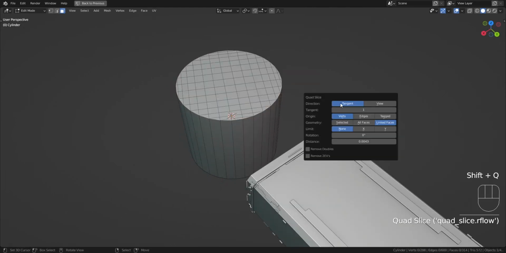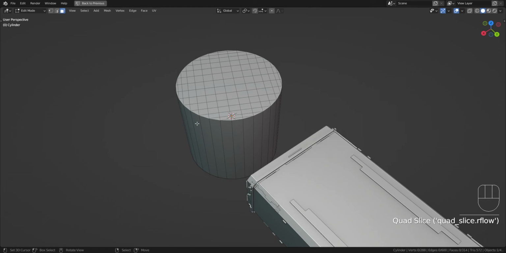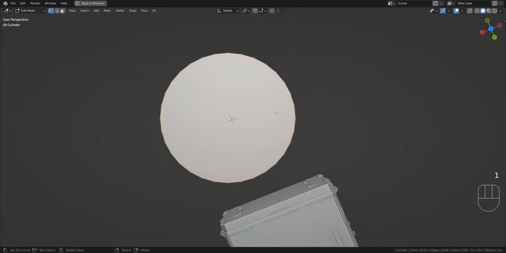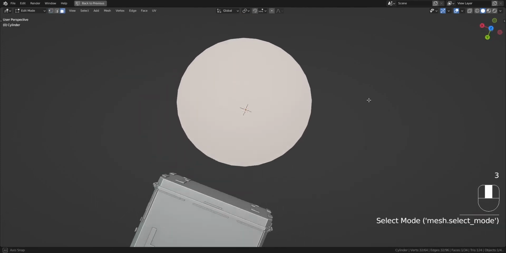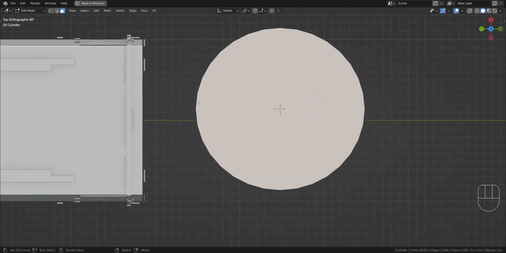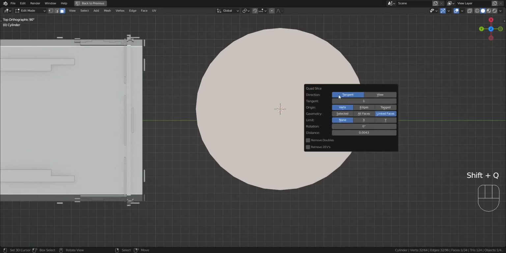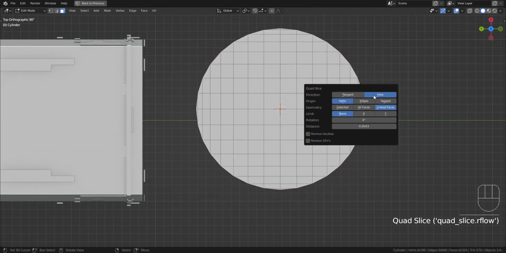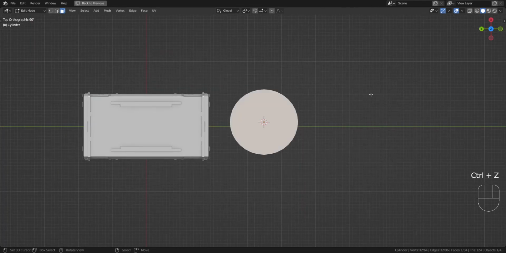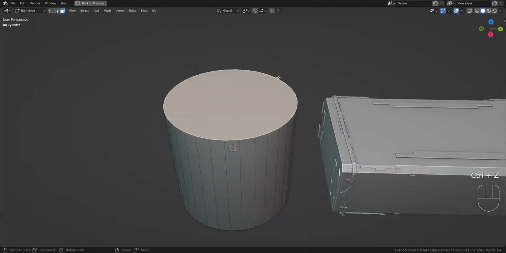I'm not sure why. Look, there is no straight edge here. They're all curved. Look, I don't know why. If it works, don't fix it.